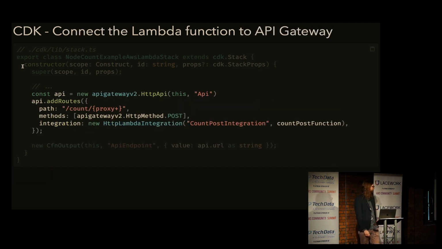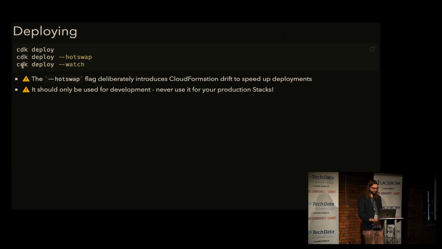But we also need that API gateway, and again, it's a very similar situation. We've got an HTTP API, and we can add routes into it. So here we're passing it the function, and then CDK understands the relationship between the two things, and it automatically infers that before I create the API gateway, I should probably create the function because the functions are required by the API gateway. You don't have to use any kind of depends on or give it any hints about the structure or order of things. It can calculate that itself by creating essentially a graph of the dependencies.